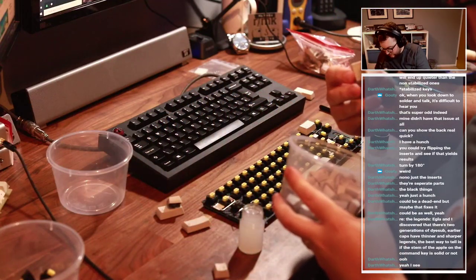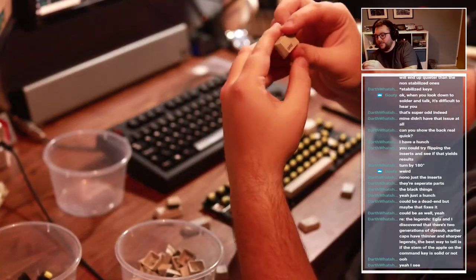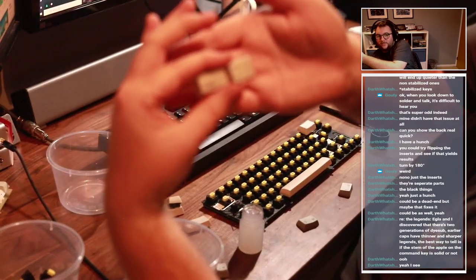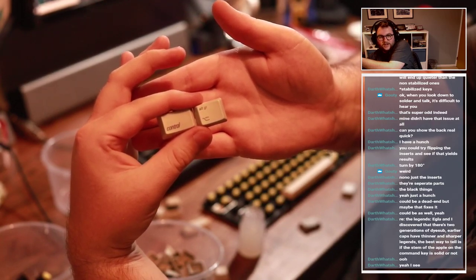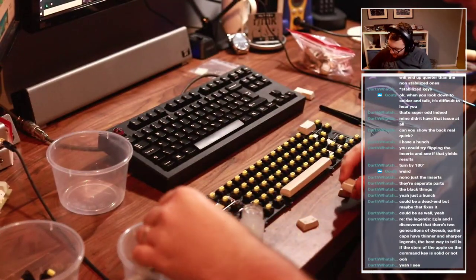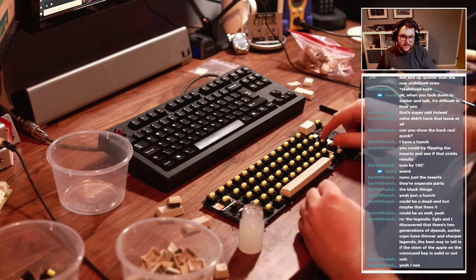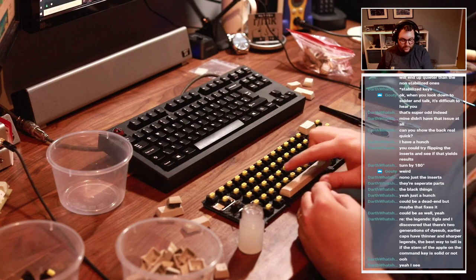So, do I have the alt? You can probably see between the control and the alt here. They are obviously different sizes, but you can see that, come on, focus. You can see that the Alt GR is so much thinner. But the easiest one to tell is when I put it together, you'll see the backslash key that goes here is way, way, way thinner than the other keys that are around it.